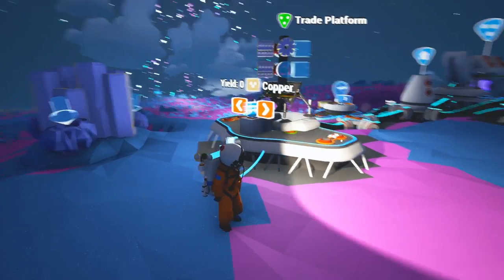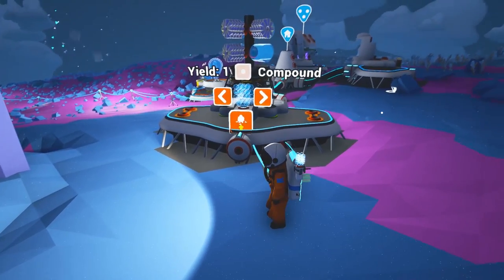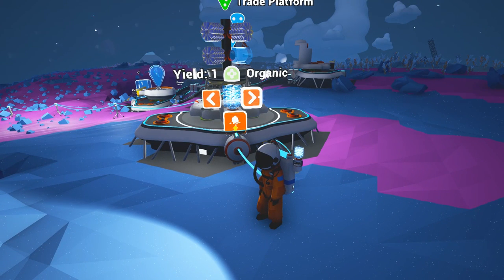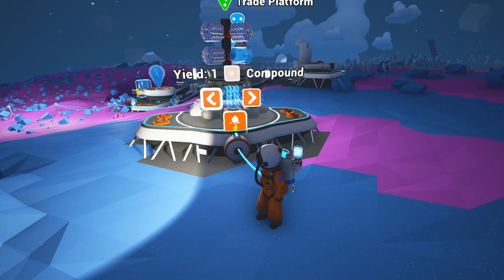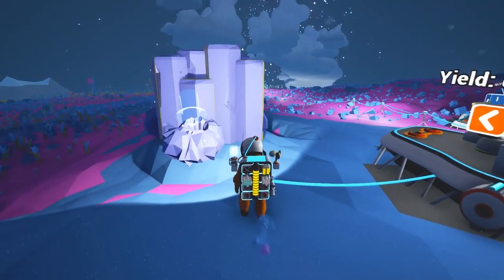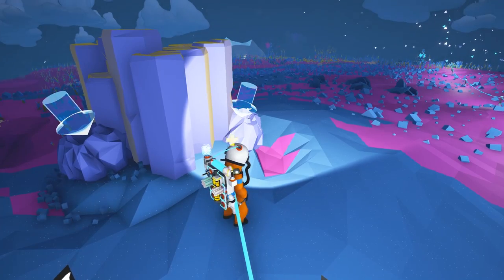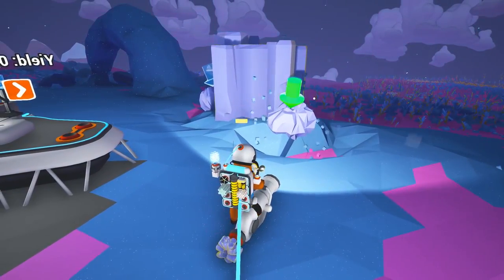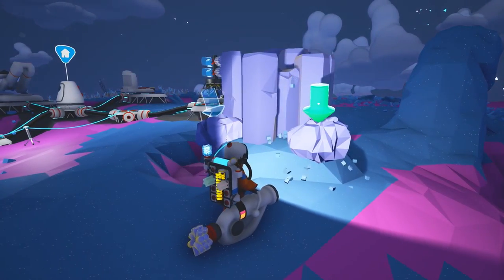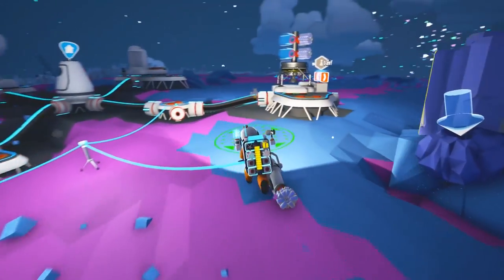It's not allowing me to do any of that yet. Hydrazine, coal, titanium. Okay, so we can yield compound with three resin. We can also yield organic with resin. Okay, now I see. So I guess it takes more units. Okay, let's see what happens here. I'm gonna try to just fill it up and see what I can get. That one's out. I think it might not be the different nodes here. It might actually be just one per node. Yeah, because I'm not getting anything there. Okay, so that was resin.